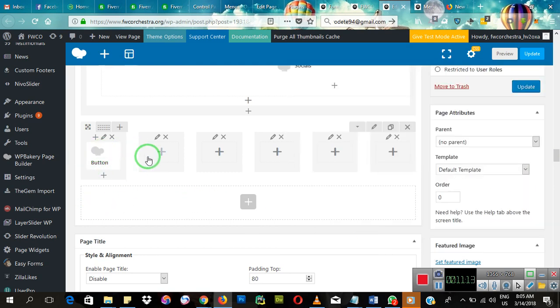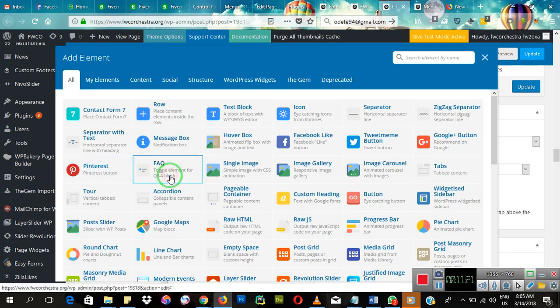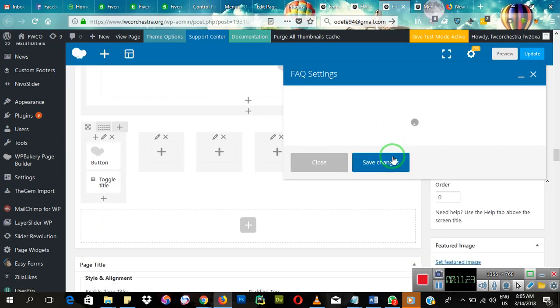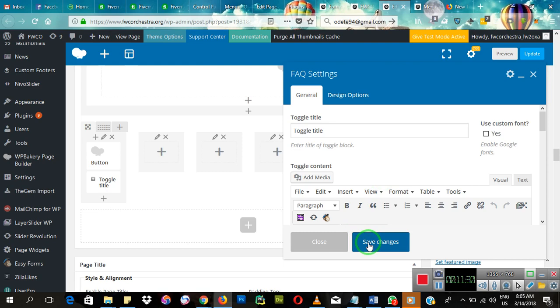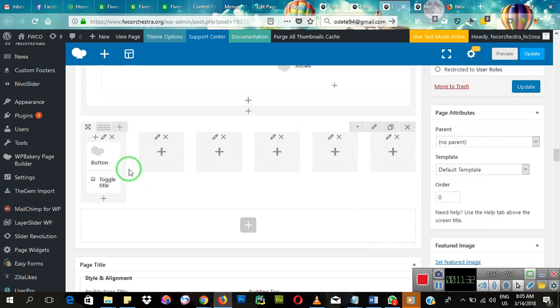Now you can see there is no big plus like the other ones because there's something in it. So if I want to add something to it now, I need to click on the plus underneath, and I can add. And it is added. And that's just how to edit a page.